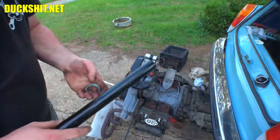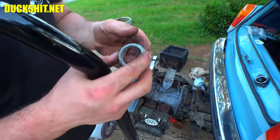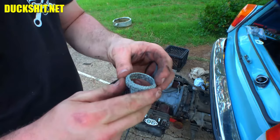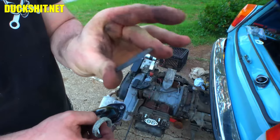There's the go-kart. Man, what's all this talk about donuts? Now, this is the donut I was telling you about. That little guy right there. This one is kind of like, what do they call that stuff? Steel wool. Boy, I have trouble remembering really weird words sometimes that I don't use often. But yeah, it's just pretty much crushed steel wool. They crush it into the shape that it's supposed to be. And this is that washer I was telling you about. It's kind of on a 45 degree angle. You see, it's kind of wobbly.